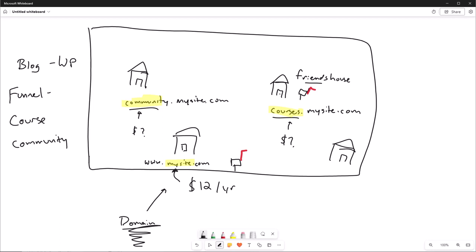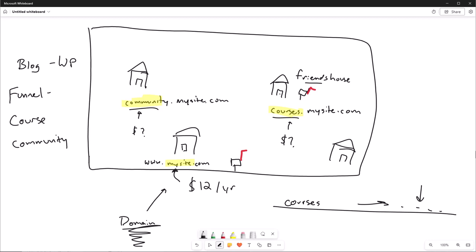It's very easy to create a subdomain in any domain registrar. Basically, you just have to put one little record in, which we'll cover later on in a separate video. But that is all you have to do. You can simply say, I'm going to add this record. I want to say courses points to this number or this data. And this is all going to be copy and paste. It's going to be very easy. We'll explain how to do it. And in most cases, you don't even have to copy and paste. We'll simply use the integrations we already have built in to do it for us.